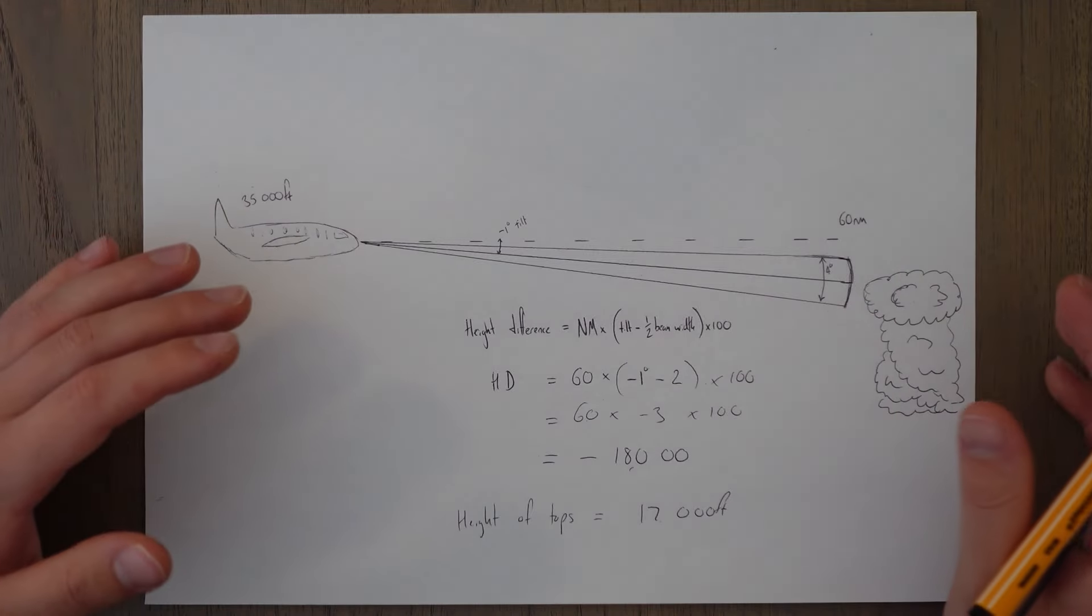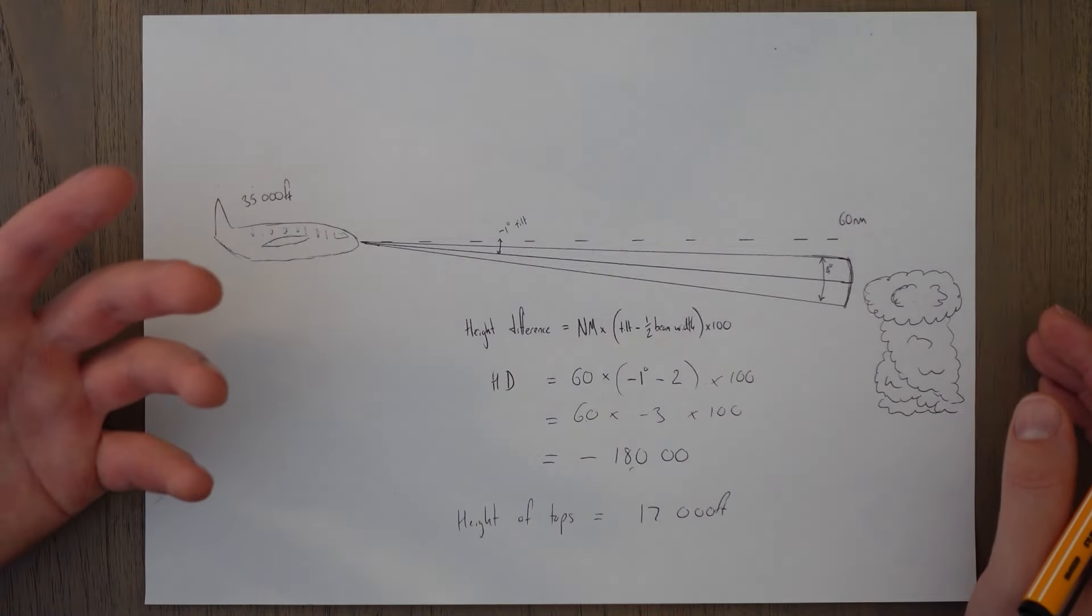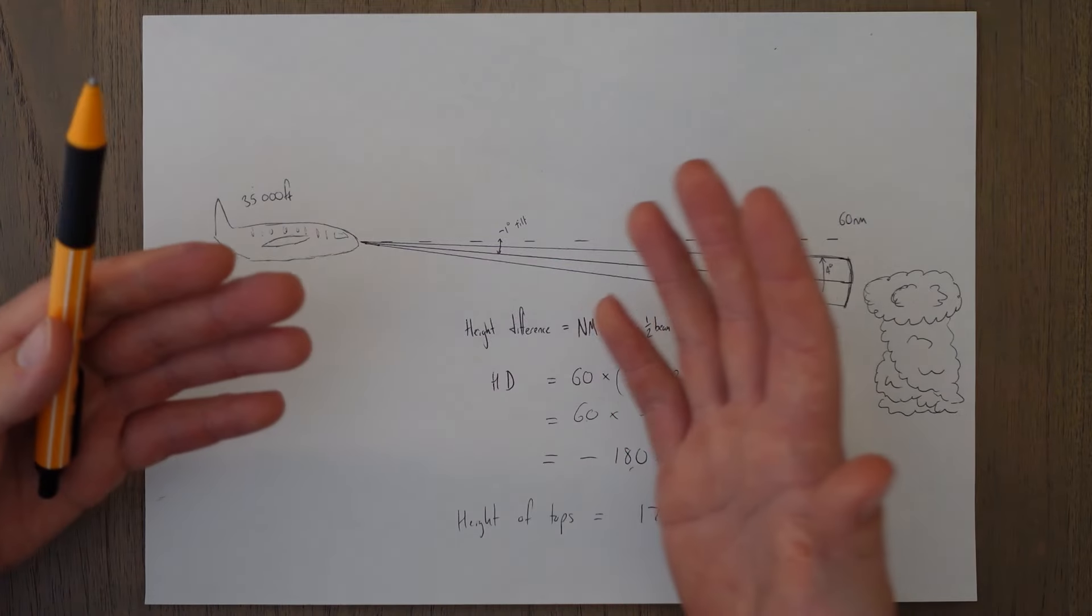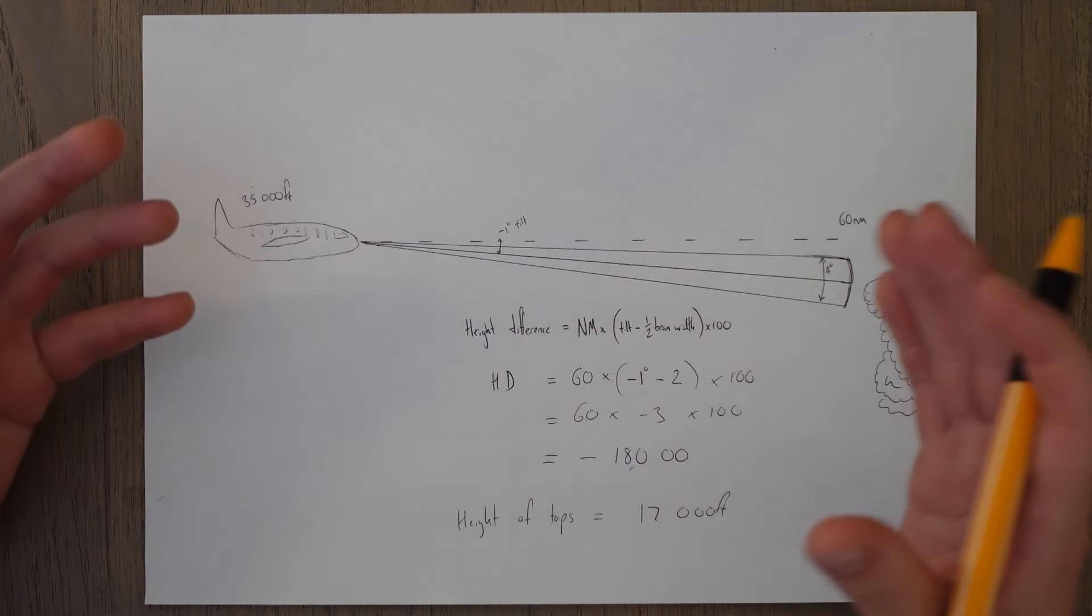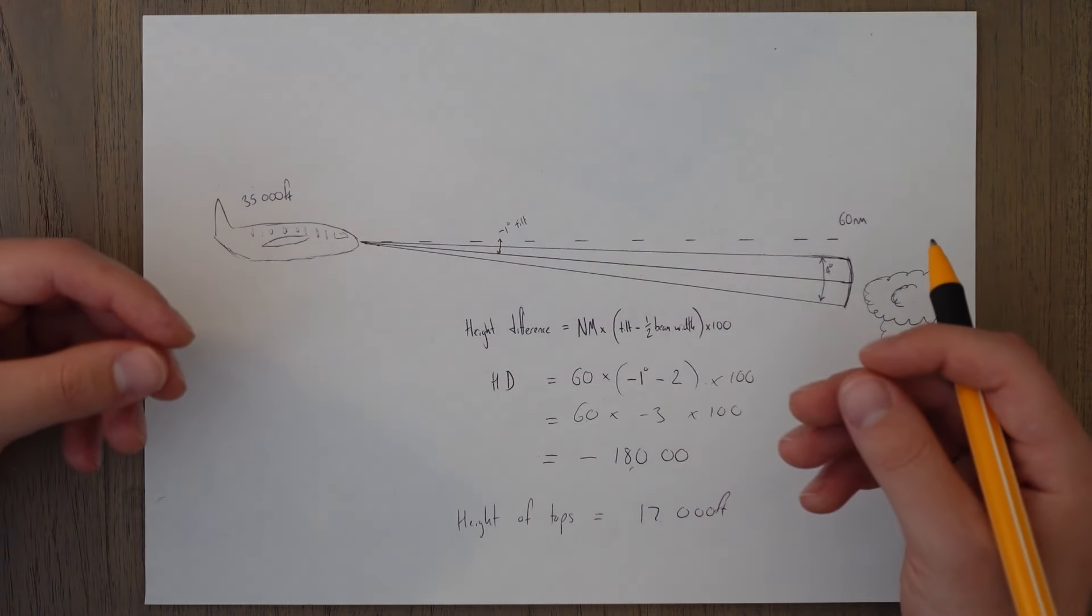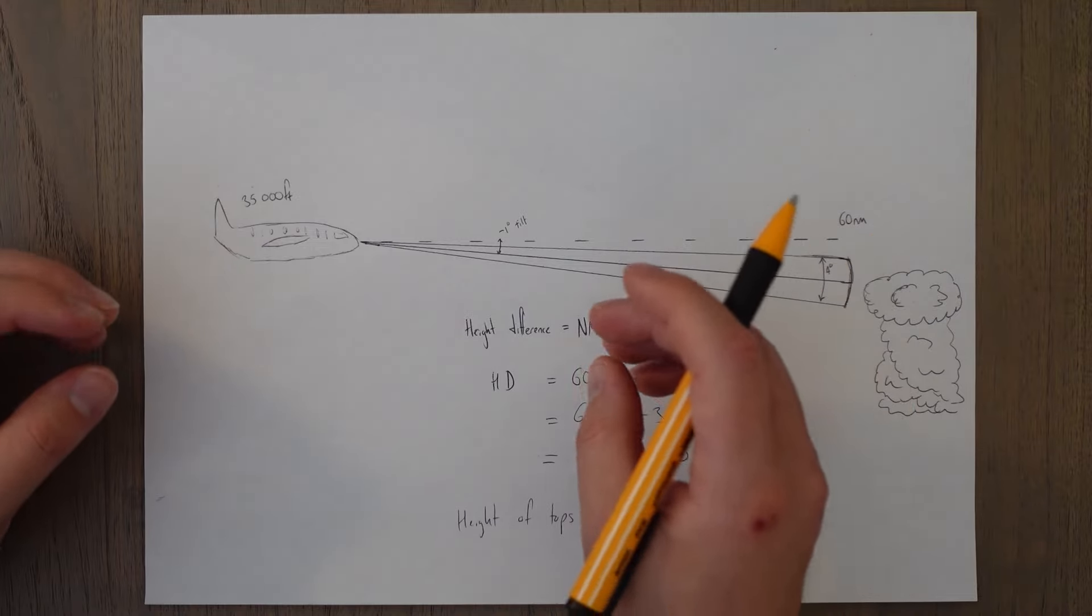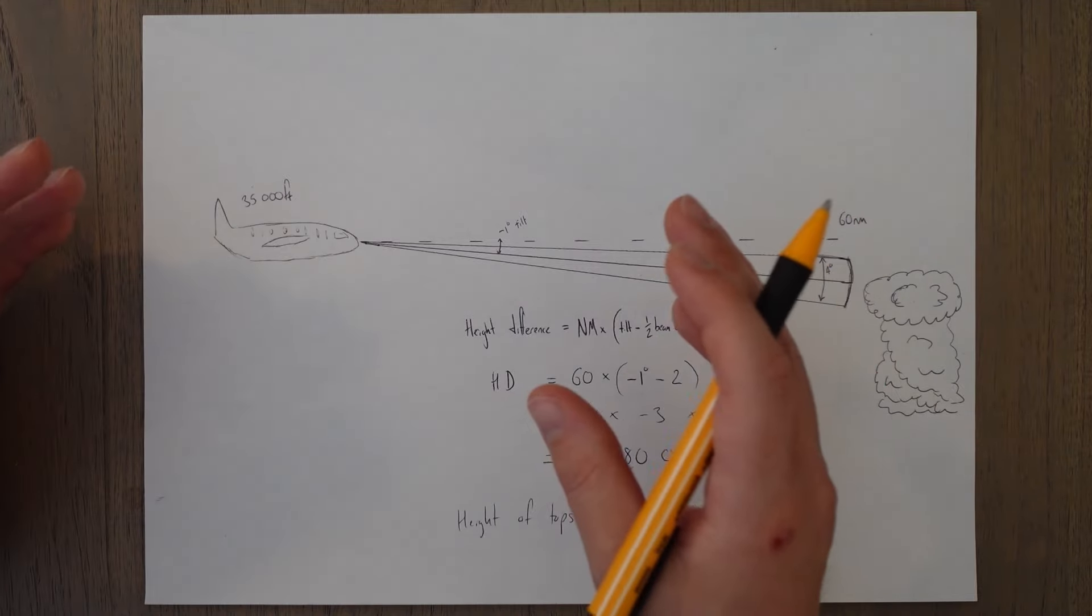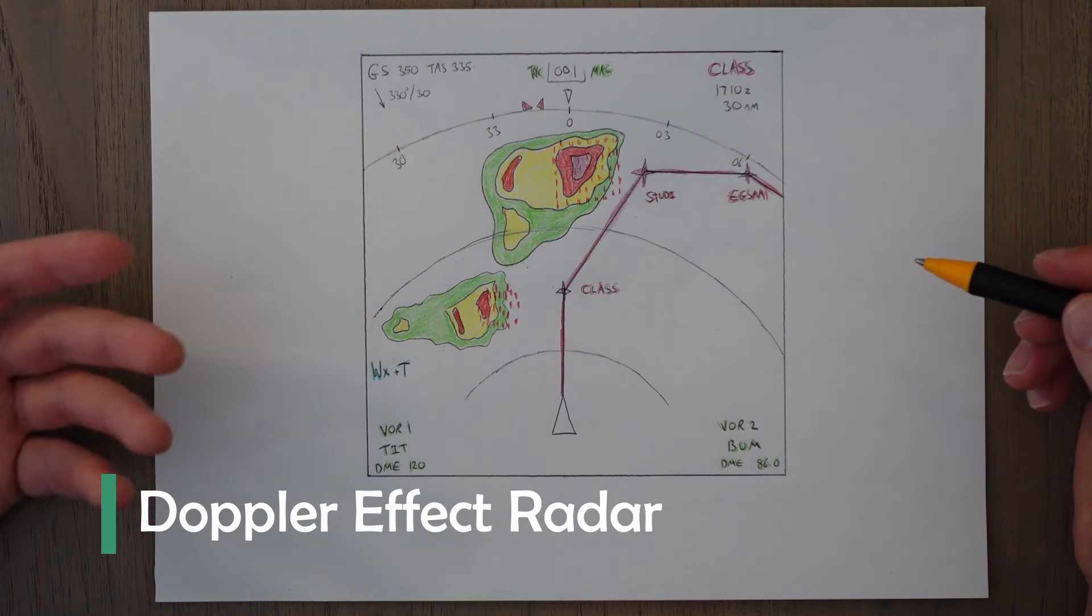Gain is a slightly different control and it's basically thought of as sensitivity. I think of it as gaining more information. If we turn up the gain we get loads more sensitivity and we gain lots more information. It might not be wanted but you get more of it. This would likely mean areas of less intense precipitation start to show or even show as more intense precipitation than they really are. If we turn the gain down it reduces the sensitivity so only those areas with the most intense precipitation are shown. This control can be used to judge which areas are the most intense and have priority in terms of avoiding.